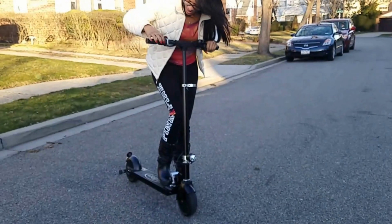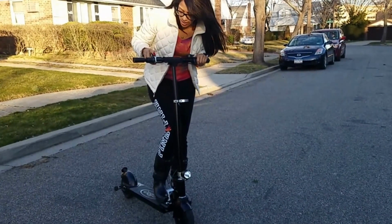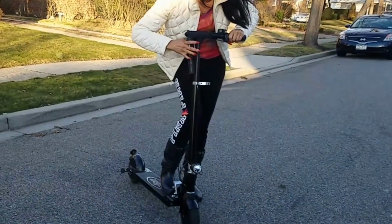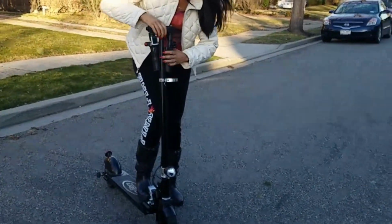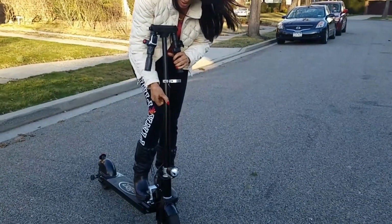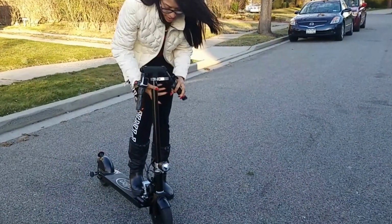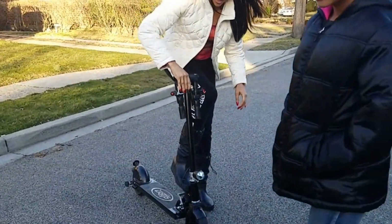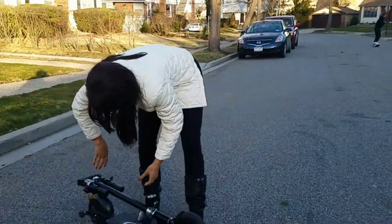Okay, cut. Now you saw me ride it. So now I'm going to close it back. I'll show you guys how easy it is to close back. To pull some things down. One, two. And hold.